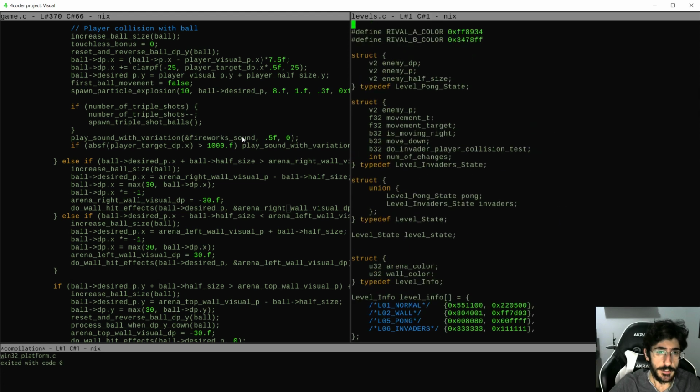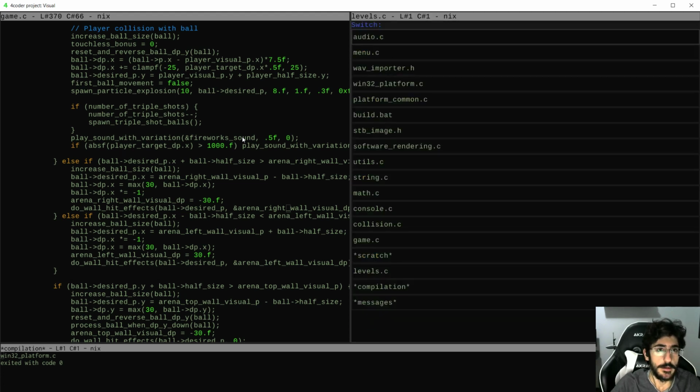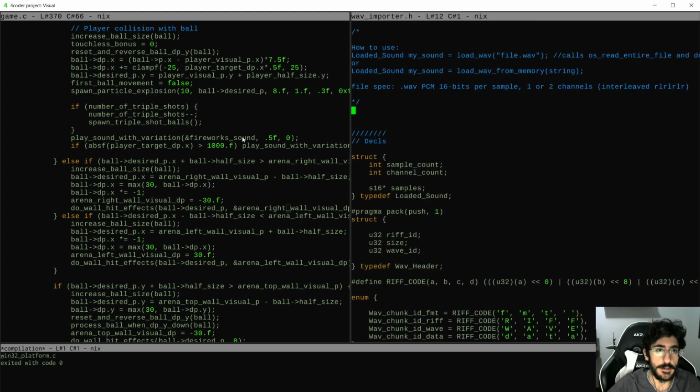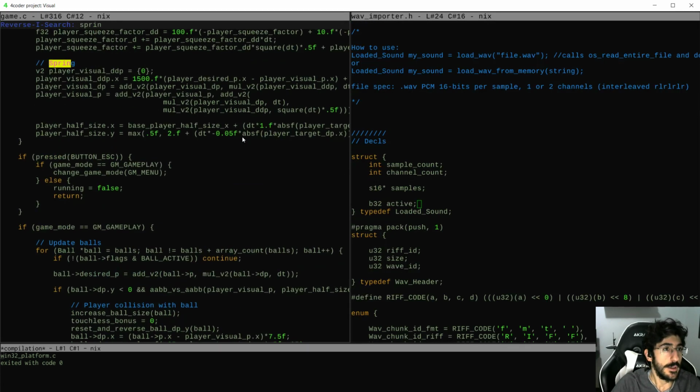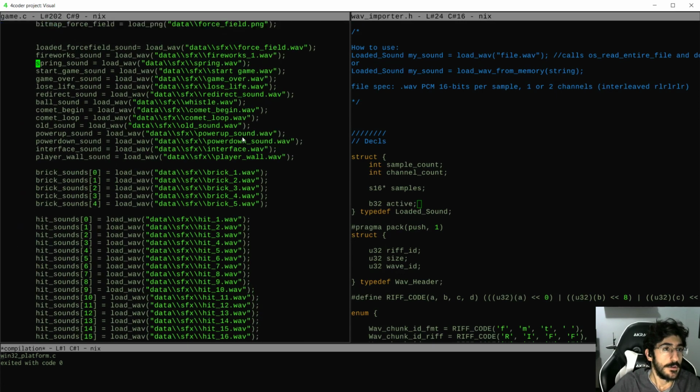I'm going to do a cheat and tag the loaded sound as active, and I'm only going to set the spring to active.